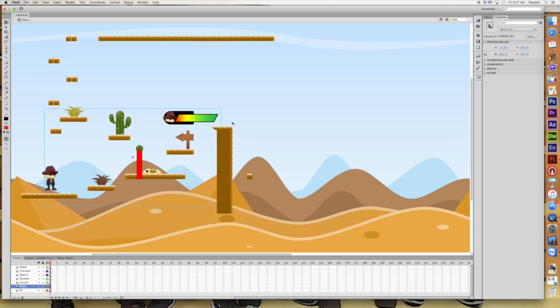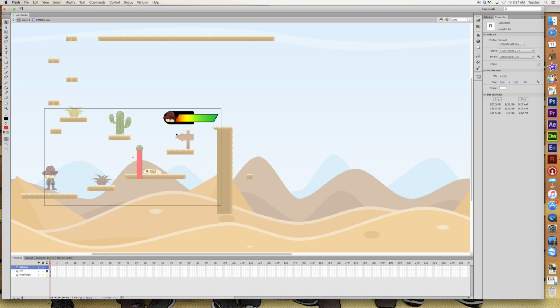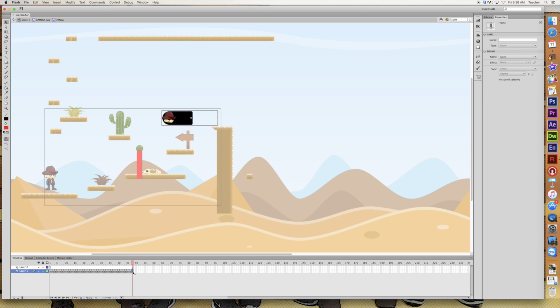I'm going to close this. The very first thing I'm going to do is go into the VCAM layer. I'm going to double click on that, and then I'm going to go into the HP layer, and I'm going to double click into that. Now I'm in the timeline of my actual hit points here. And on the very last line of the hit point animation, whether it's your outline or it's your fill, or in this case I've got just a singular picture, I'm going to add some actions in here. Because when I get to the end of this, I want it to actually go somewhere.